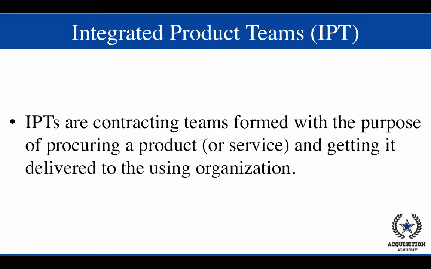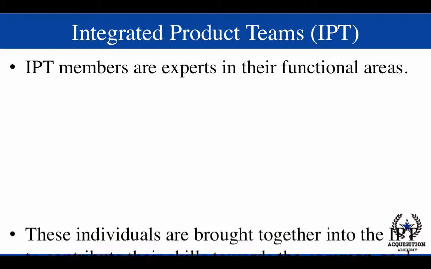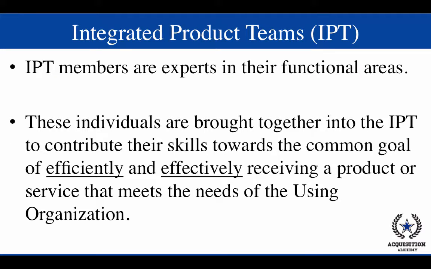Integrated Product Teams, or IPT for short, are contracting teams formed with the purpose of procuring a product or service and getting it delivered to the using organization. IPT members are individuals that are experts in their functional areas. These individuals are brought together into the IPT to contribute their skills towards the common goal of efficiently and effectively receiving a product or service that meets the needs of the using organization.